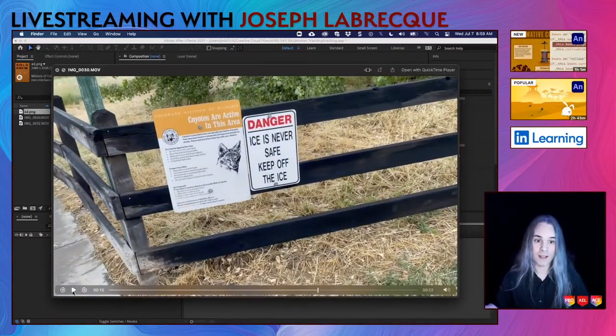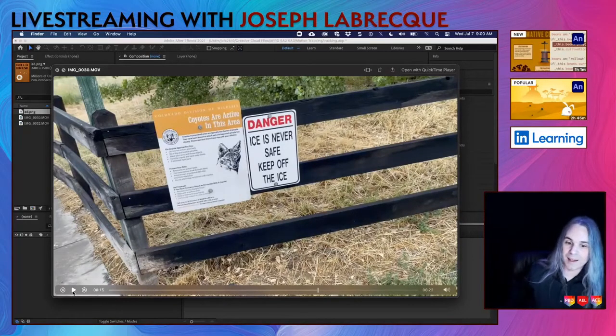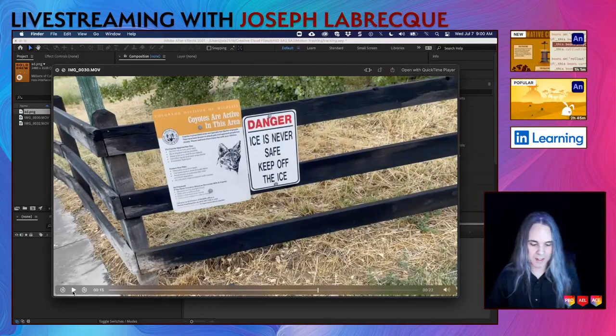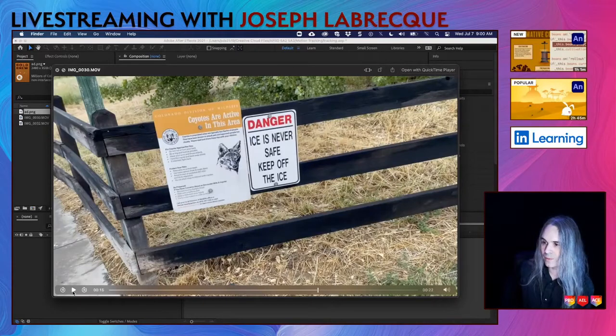The thing to look at when you're doing motion tracking is you want to look for identifiable details, high contrast, high difference in luminance details for your tracking.